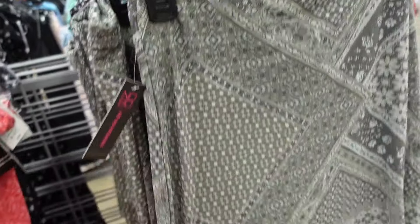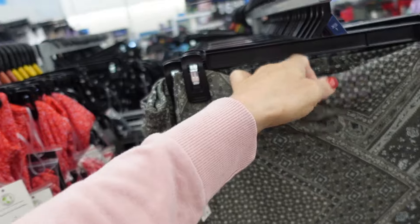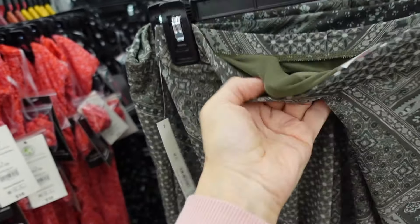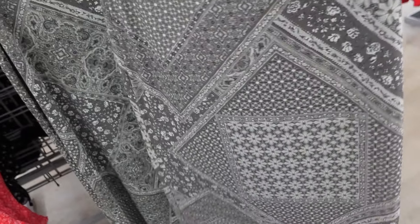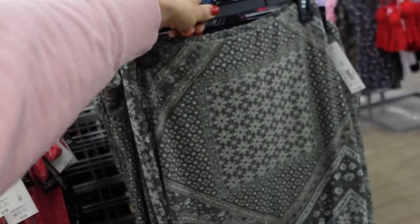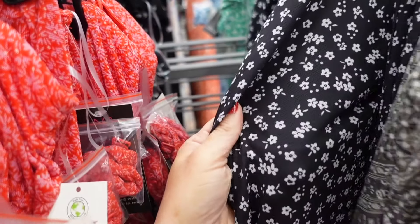Also new mesh slip skirts. These are so soft and stretchy — I think the quality on these is so nice. Elastic, pull-on, super soft on the inside. Nice longer length, really cute styled with a tank and flip flops. In the green print, also comes in this black and white floral. They're going to be $11.98.